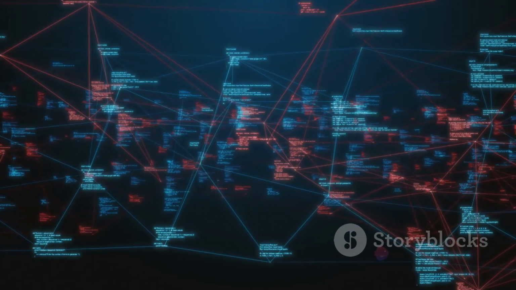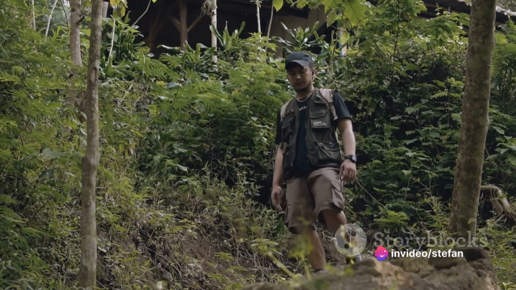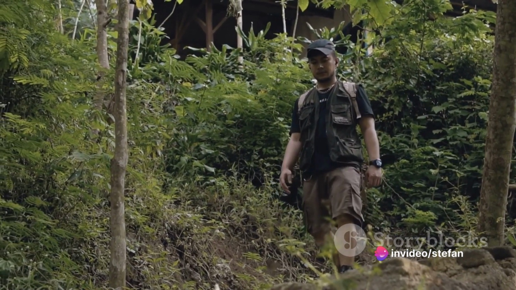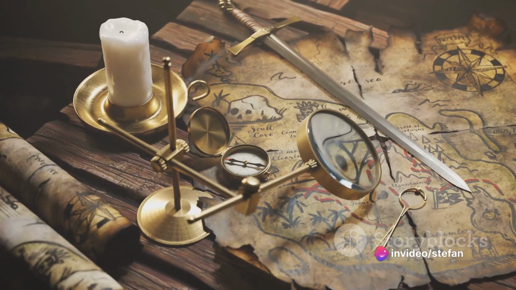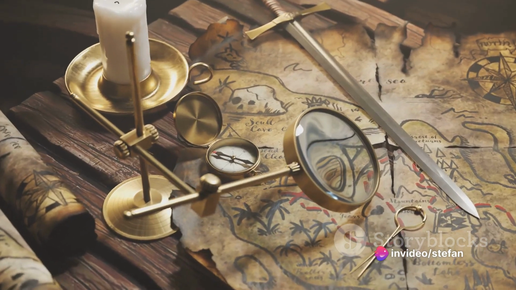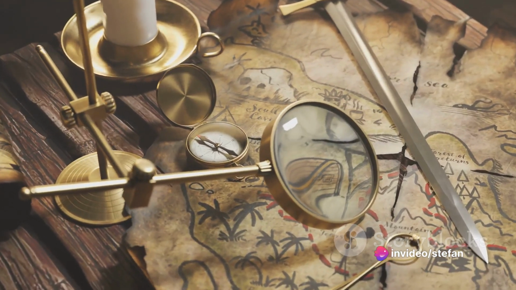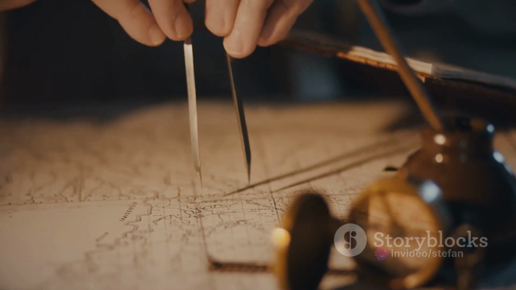Picture it as a treasure hunt. Each DNS record type, A, MX, NS, and SOA, is a clue, leading the way through the labyrinth of the internet. An A record, for instance, points you straight to the IP address associated with a domain, serving as your compass. MX records, on the other hand, are your treasure maps, revealing the mail servers linked to a domain.